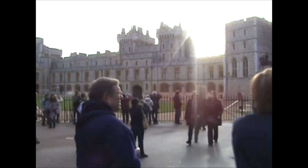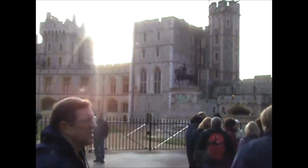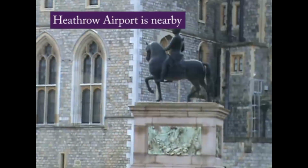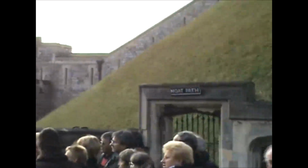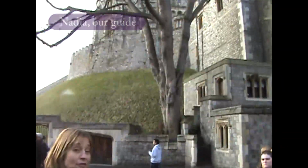The gentleman here on the statue is Charles II. Now, at the time of the building here, there were a few refurbishments. Originally, we had apartments for Edward III in the 1300s, but then Charles II came along in the 1600s. He reclaimed the throne. Remember, Charles I had his head chopped off. We had the Commonwealth. He came back from Paris, and he built the apartments for his queen, Catherine of Braganza, and himself. So in the 1600s, there's architecture of that time.